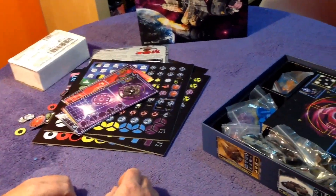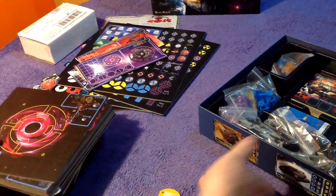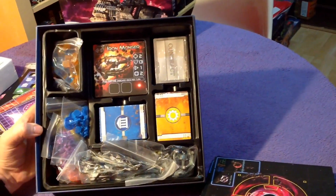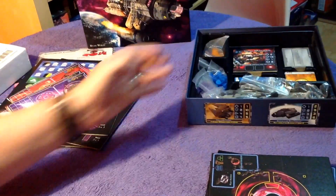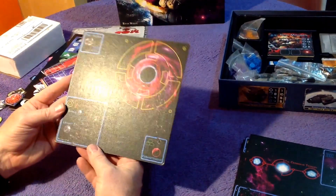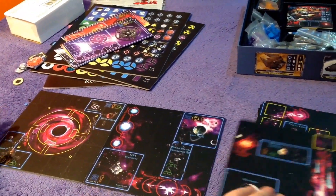I like the vibrant colours they've used in this game with the ships and everything. Look at this — here's the sector boards. You've got all your sector boards there, and underneath that you've got purpose-made compartments for card decks and stuff. That is really nice. The sector boards are dual sided and they're glorious — you're going to have a different game setup each time, but the colours and everything on these is just phenomenal. It's totally different to what we've come to expect.